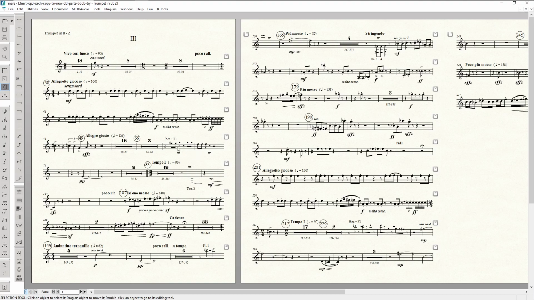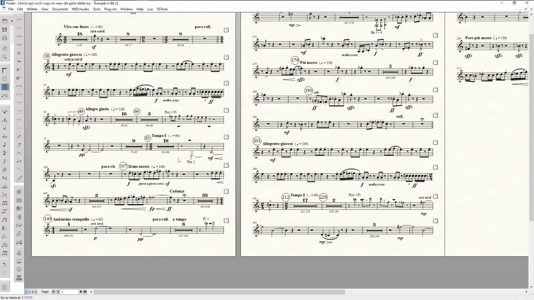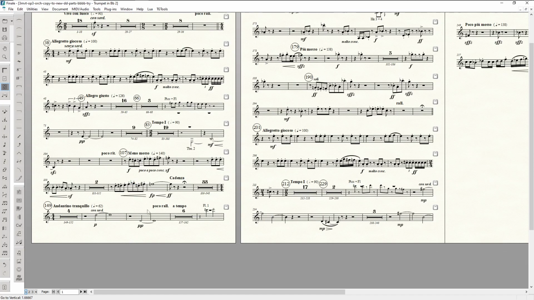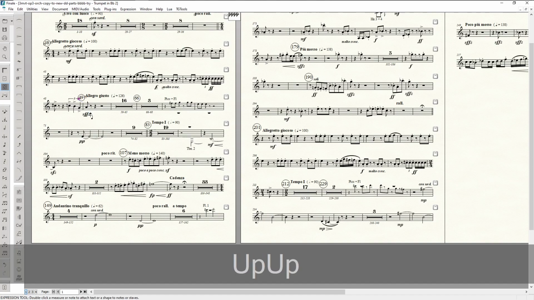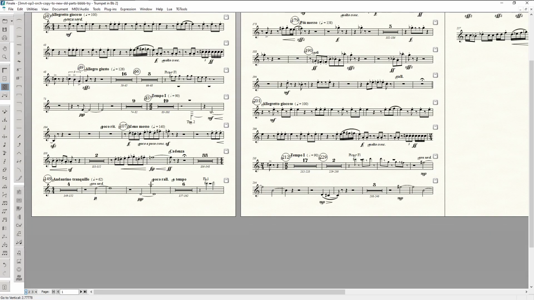So this is a known issue. But luckily it's pretty easy to fix. Now I don't like that so much, so okay. Same thing with the rest.